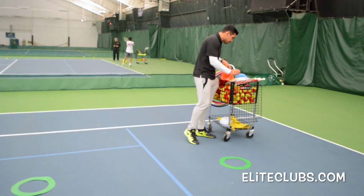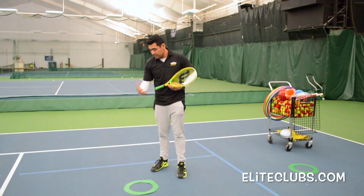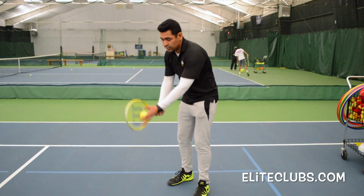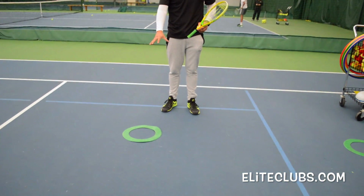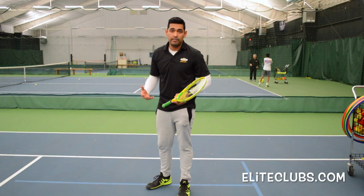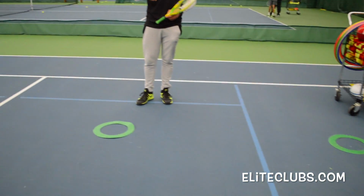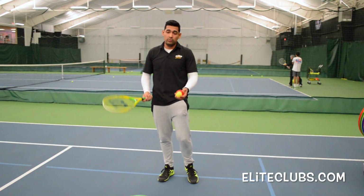So now we're going to use the racket, and basically what we're looking for on the racket is to get the same thing, with the palm of your hand facing up underneath with the grip, and the face of your racket maybe facing a little bit to the side of the ball, and try to do exactly the same thing, just bouncing at the same time and catching there. As you see, we're using a target in the middle on the ground that is going to help the kid understand where we want the bounce and keep their balance every time in the same place. So it's very important to put some targets around in any drill for your kid, especially with kids from 5 to 7 years old, to understand the control of the ball.